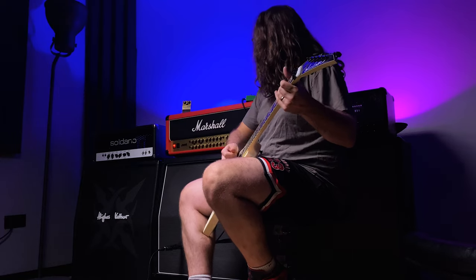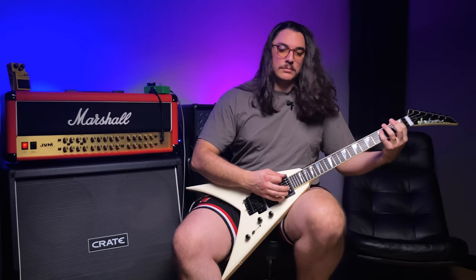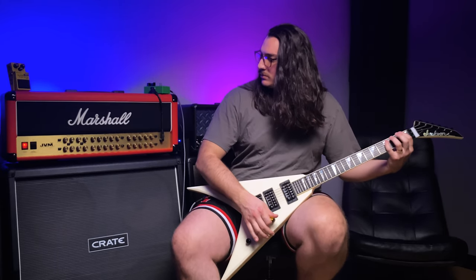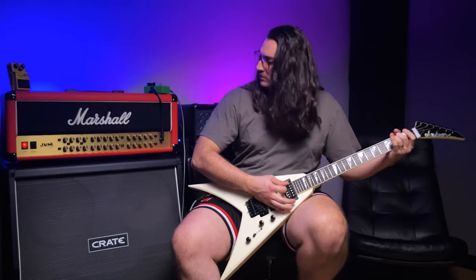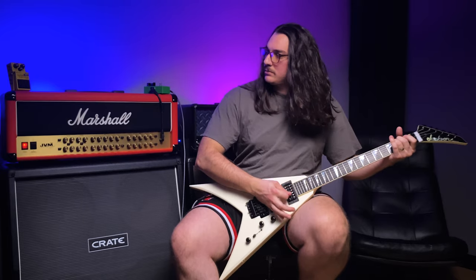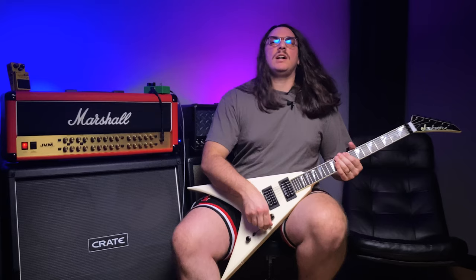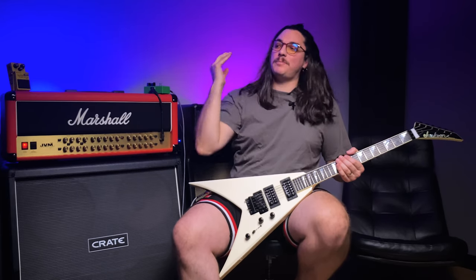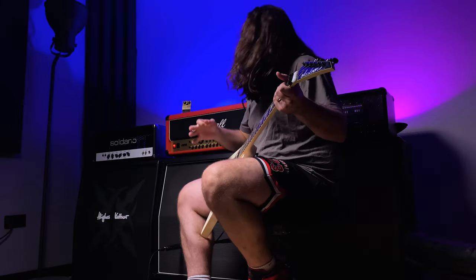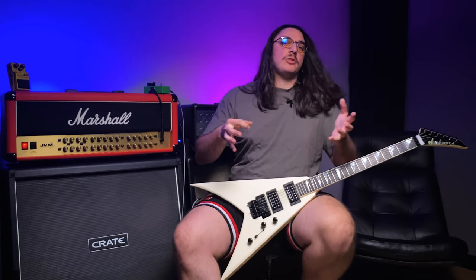And let's give a booster. And with booster, I think OD1 sounds better than the OD2. You know, it's something different. You can get lots of different stuff from this amplifier with lots of different combinations. It's the beauty of the JVM.